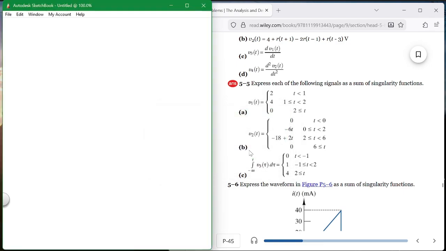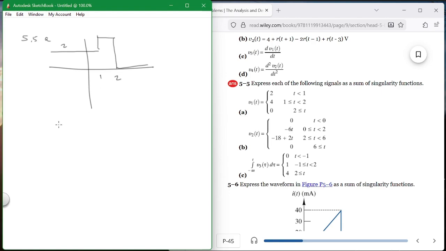You don't say u of t, because u of t starts at 0. So if it was always 2, you would just say basically, so for 5a, it was 2 all the way up till 1. So it's been 2 up until t equals 1, right? So this is t equals 1. And it jumps from that to 4 at that point. And then at 2, it goes to 0. Okay, so that's what we have.